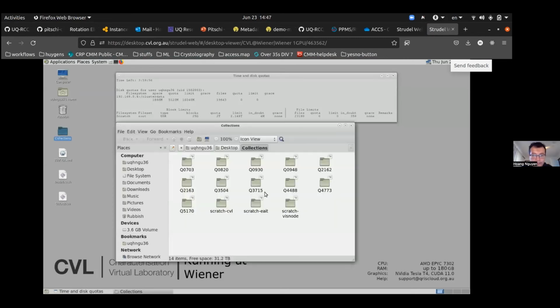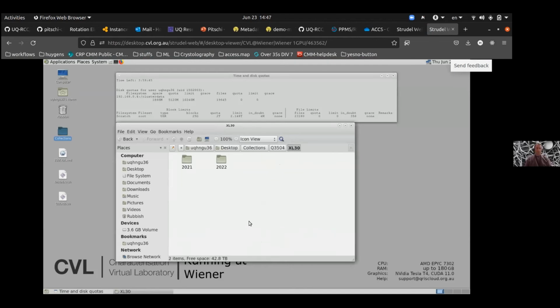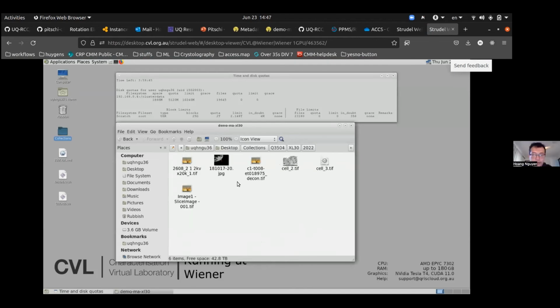This is the collection associated with that project, and these are some of the images I put in earlier. After about an hour, the background process starts ingesting the data into Pitschi, and at that time you can visualize it.